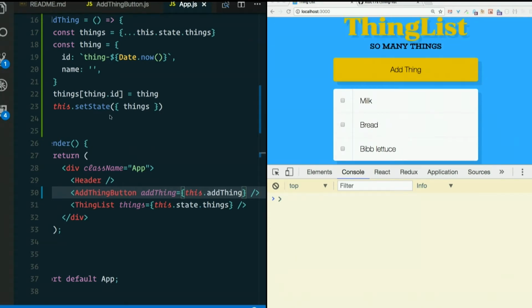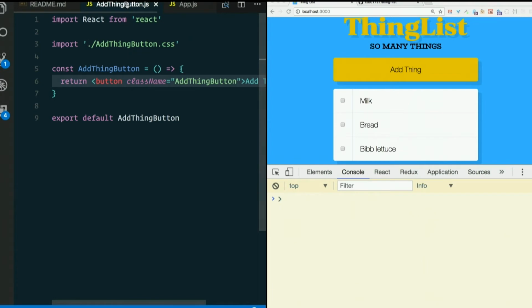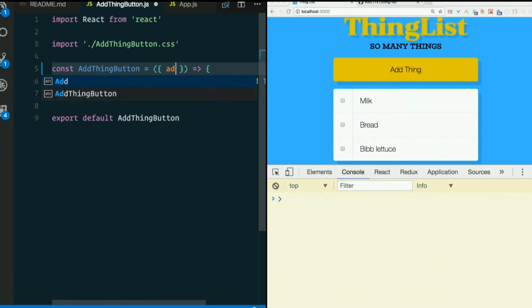So now in add thing button, we need to make use of that. So we can put props in here and say props.addThing. We learned a trick yesterday to get the individual properties out of an argument. So this will make a local variable called addThing, so I don't have to say props.addThing.